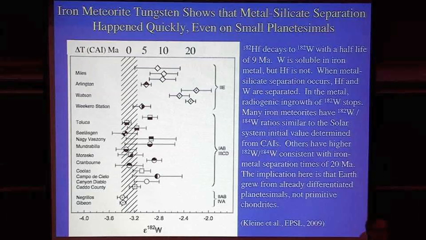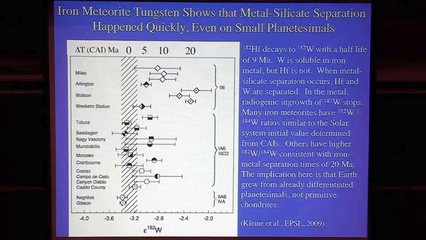What you see is that these are a variety of iron meteorites. Iron meteorites are presumed to be either directly condensed out of the solar nebula, or more likely they're the cores of planetesimals, and certainly some of the groups are. The 4As in particular are clearly magmatic. So these are isotopically indistinguishable from CAIs. If you look at the time scale that this translates to up here, you can see that most of these formed within a million or a couple million years of CAI ages. So you're looking at core formation on planetesimals occurring in this sort of couple million year age range.